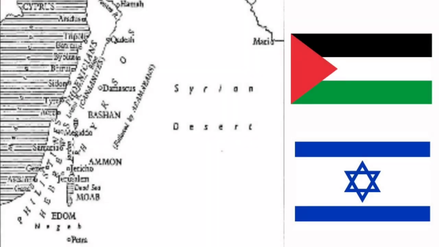The people of the State of Palestine, the Palestinians, are a confederation of different ethnic types who are culturally and linguistically Arabs. The people of the State of Israel are different ethnic types who are culturally Jewish. Linguistically, they all speak Hebrew. So both the State of Israel and the State of Palestine are composed of confederations of different ethnic types.